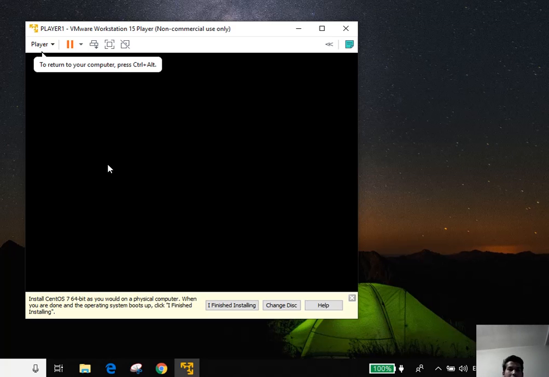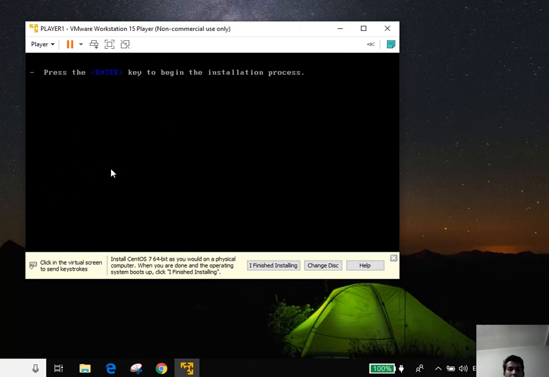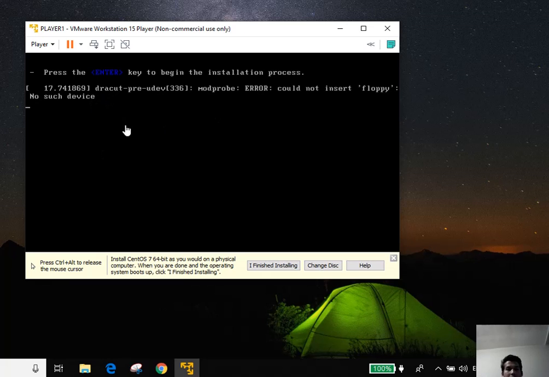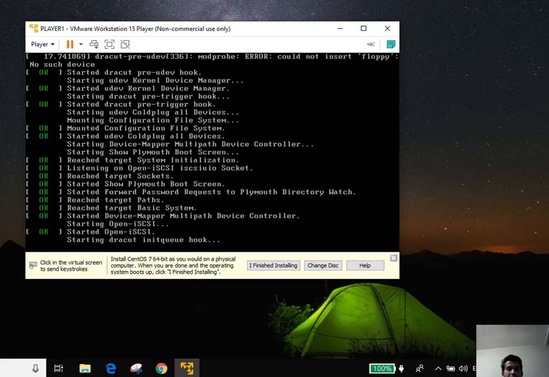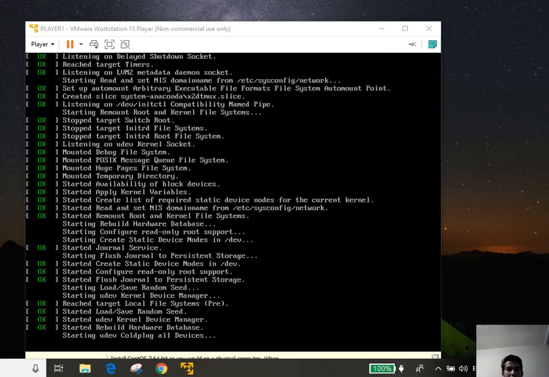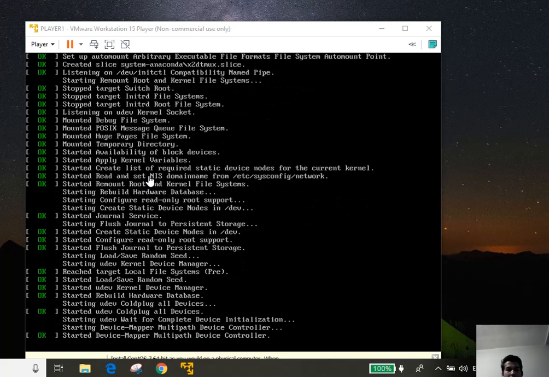There we go. If you want the mouse back, we need to press Control Alt, because you can't see the mouse. Just press Control Alt and you will get your mouse back. Just wait for a few seconds. It's running. I think we are almost there.